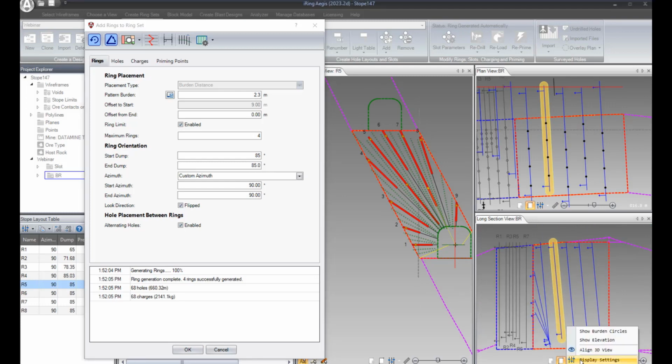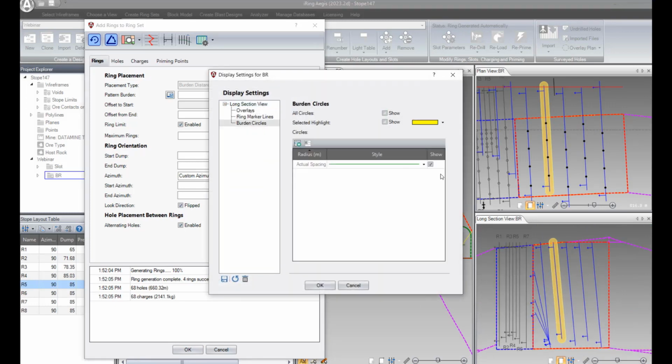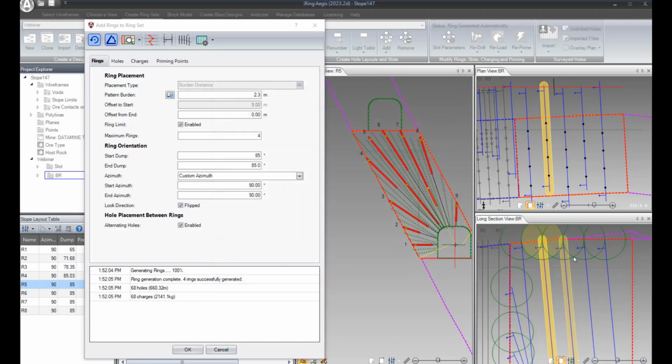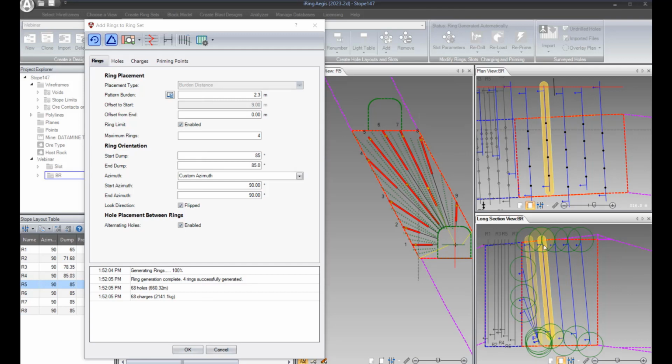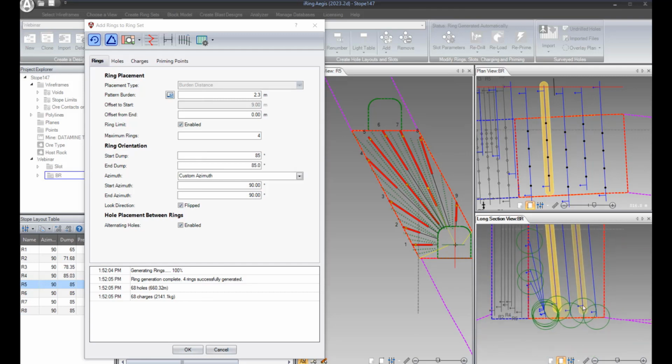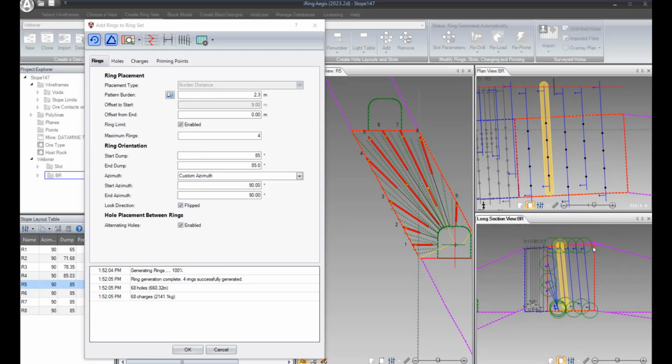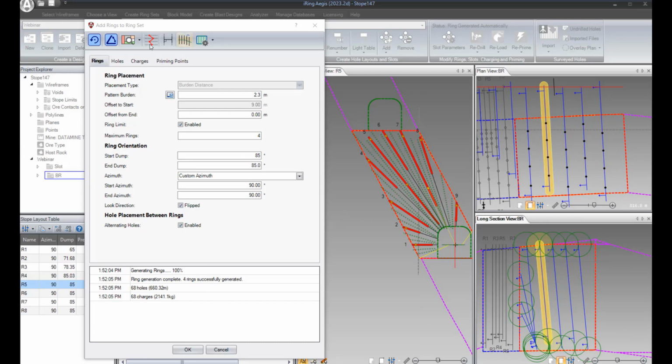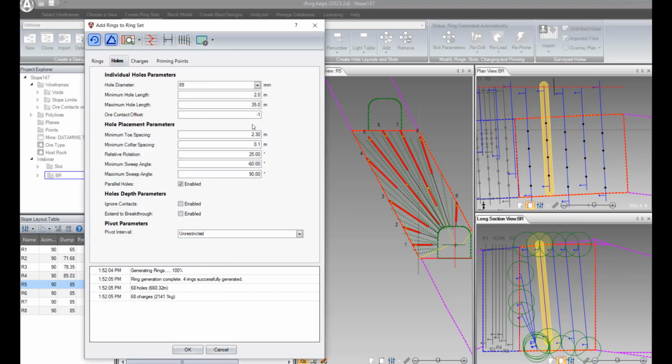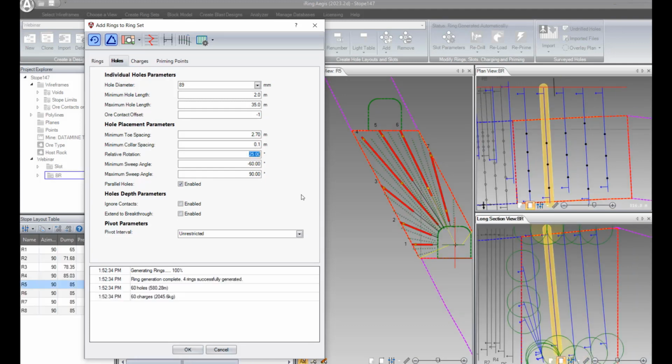And I can also see the toe spacing burden circles. So that's nicely done for me. I can probably later on add another ring at the back, but I'll keep it there. Minimum toe spacing, probably increase that to 2.7. It's good. I will still keep that ore contact offset.